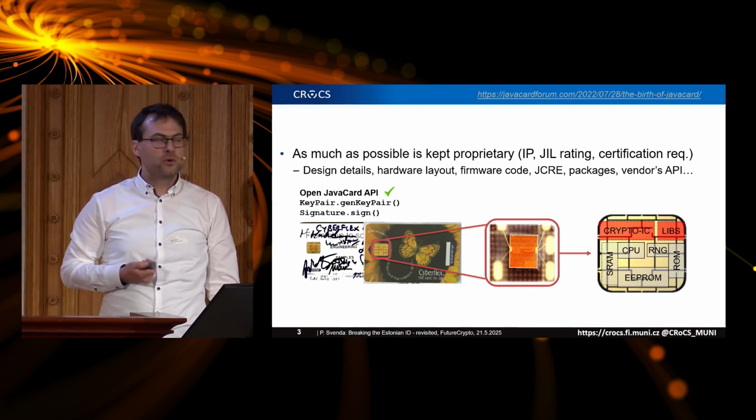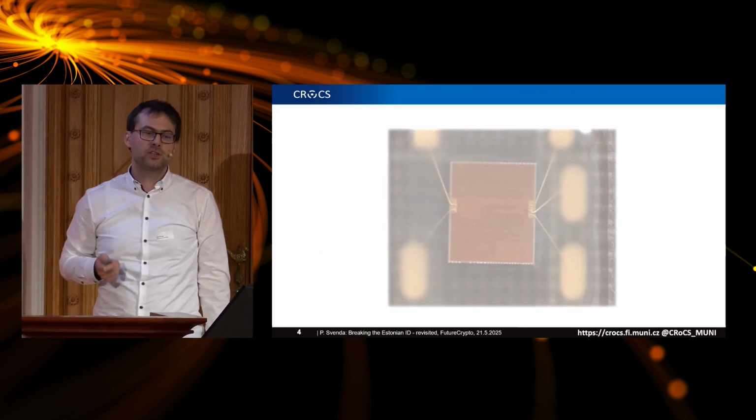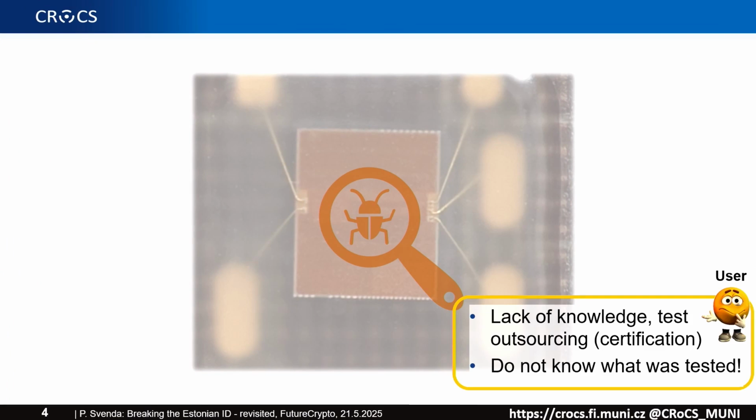So then the question is, who is analyzing the security of these parts? We have this chip, who is looking for the bugs inside? There are certainly people looking. But these are not end users, these are second parties, right? Because the typical end user holding the card lacks the skills, and doesn't even know what was tested, so they basically outsource the work to certification schemes, laboratories, vendors, okay?